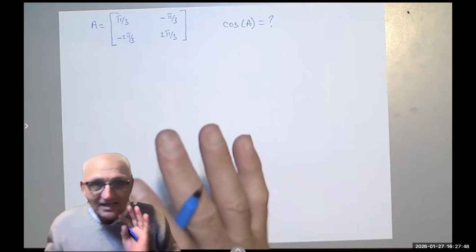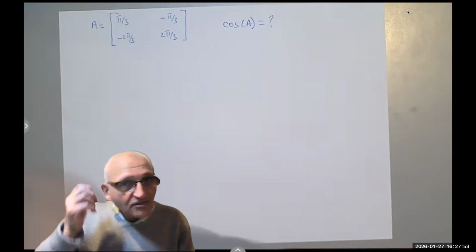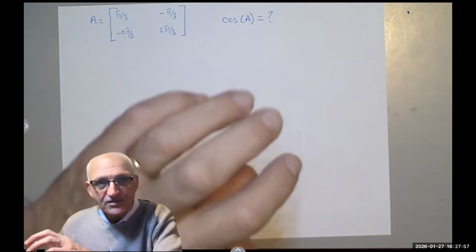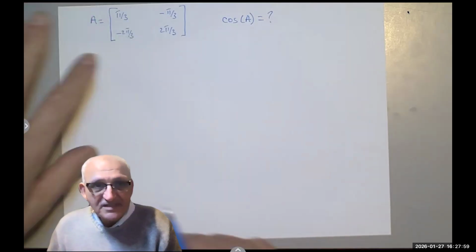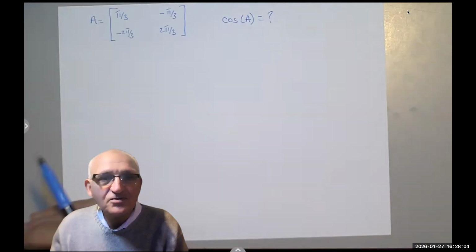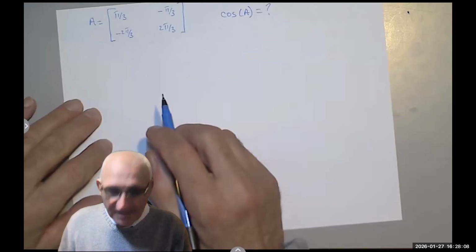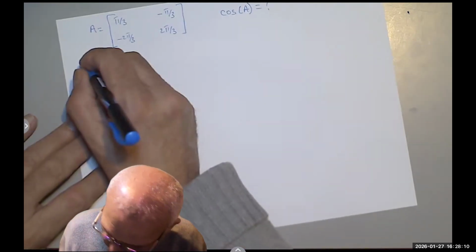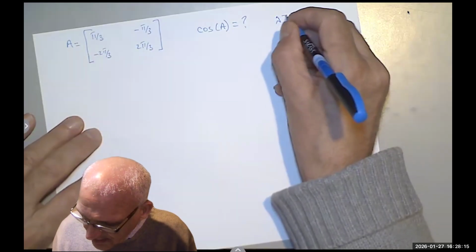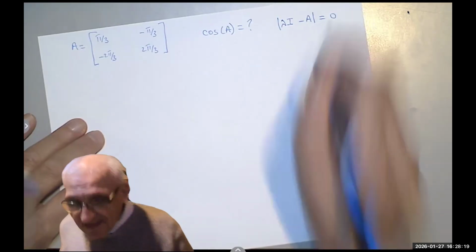It's the same idea. We are going to find the eigenvalues and eigenvectors and write matrix A as P, D, P inverse, and then take the cosine of D and then multiply them back. Okay, so it's the same process, so to speak. So let's see how we can find the eigenvalues. We are going to do again lambda I minus A, determinant of that and equate it to 0.